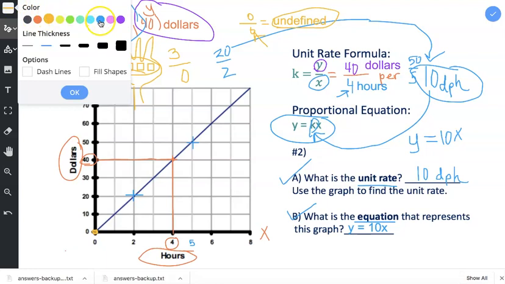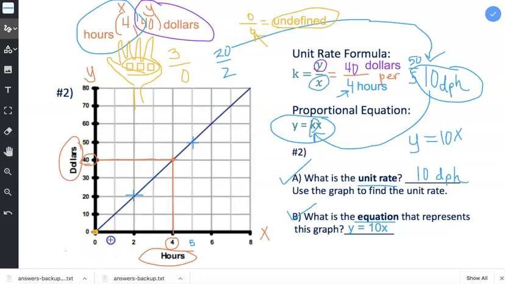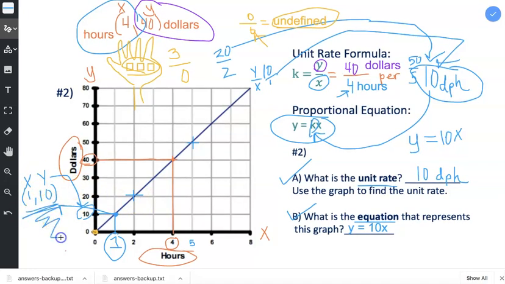All right, I thought I was finished, but there's one more point I'm supposed to point out to you. And that would be between zero and two is one. So this point right here is (1, 10). And this is a very special point. When x is one, y is the unit rate. Let me explain. If I plug this into the formula, y over x, 10 would be the y value and x would be one. And 10 divided by one is 10. Why this is special is because you can just look at the graph where x equals one, and the y value will be the unit rate. So I'm supposed to point this out as a special point. When x is one, the y value is the unit rate.